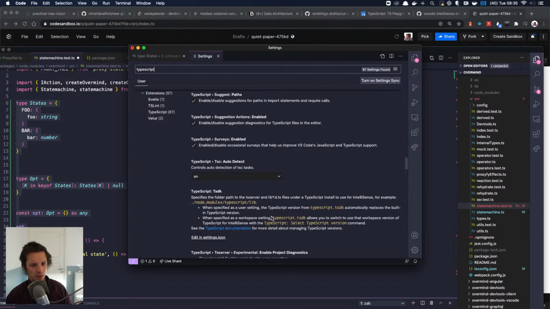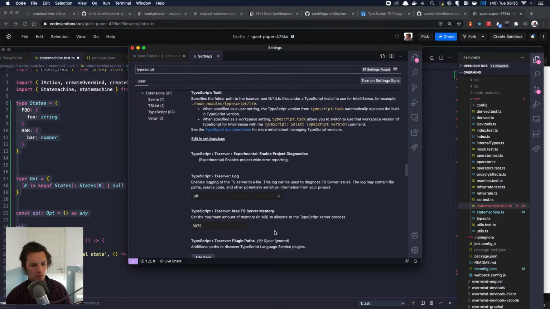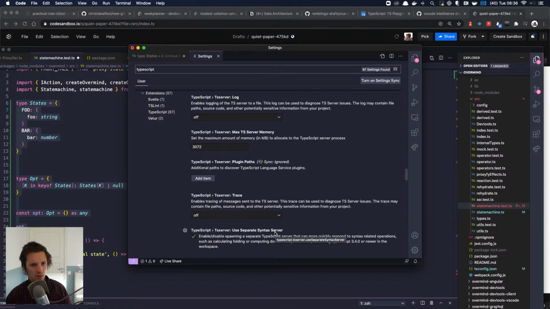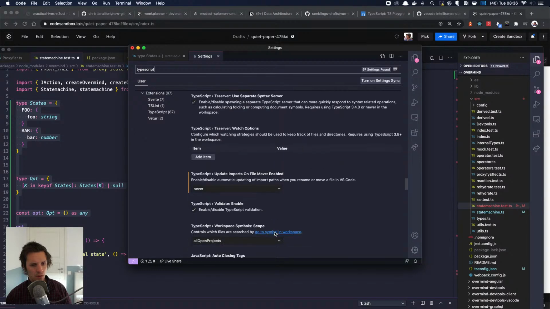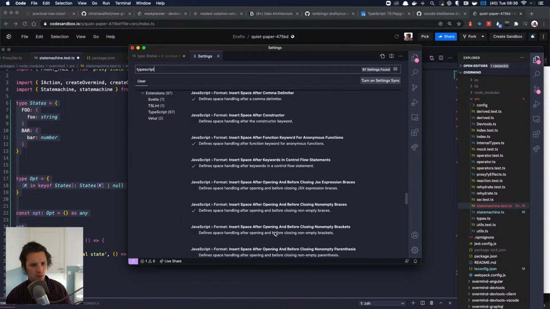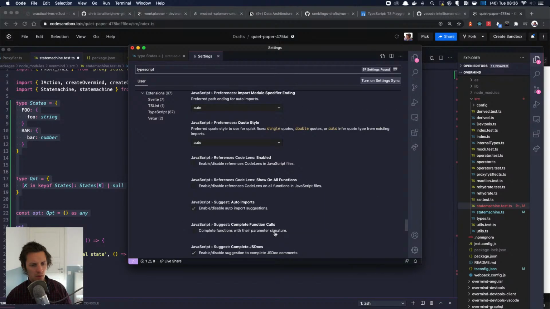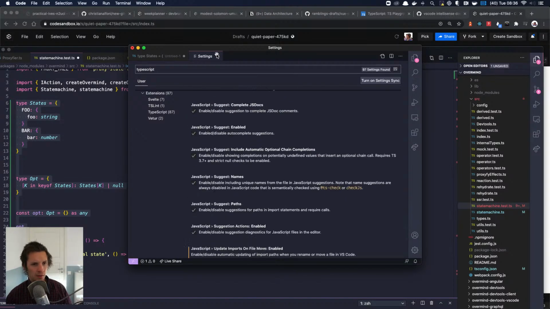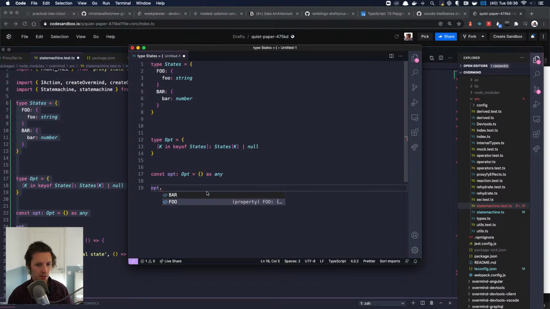I don't understand this. Yeah, I have no idea. But I have to fix this to do my change. I don't understand how to fix this. Why doesn't it?